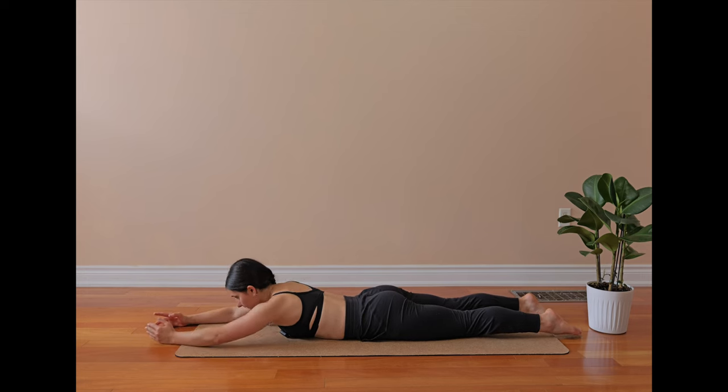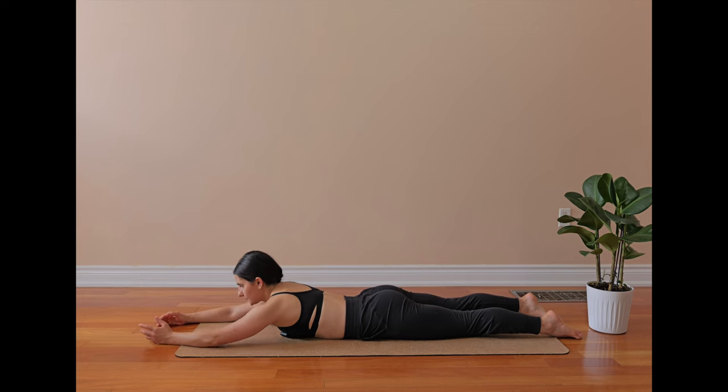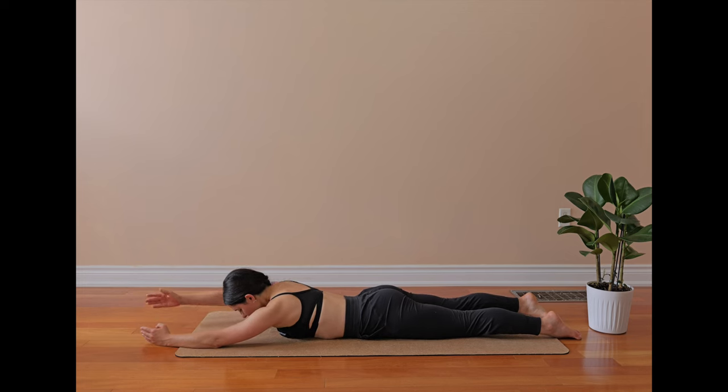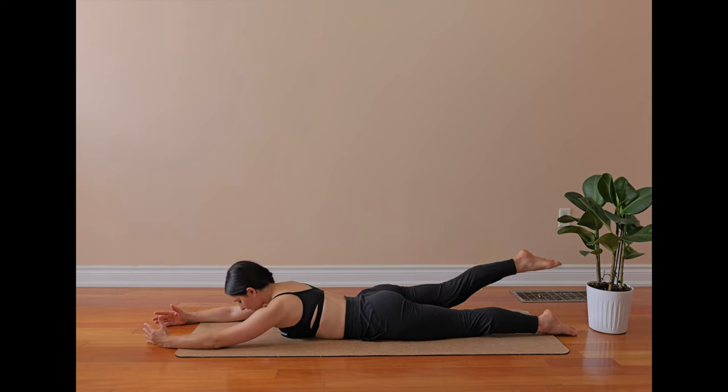And again, think about something that you have right in front of you and you really want to reach this something. Bring it forward and down. So my chest now is down. My ribs are down. And I want to pull my arm forward, trying to activate deep back muscles. And let's do a couple more. One more. And then we're going to do the same with the legs.